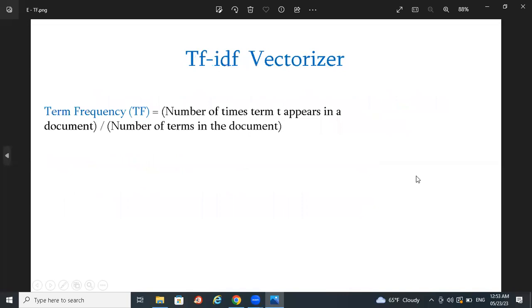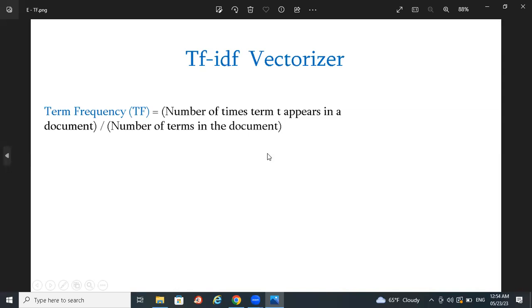We will be using a Tf-Idf Vectorizer, and Tf stands for term frequency. You can see the formula here. The formula for term frequency is the number of times term T appears in a document divided by the total number of terms in the document. There is a word called offer in that particular dataset.